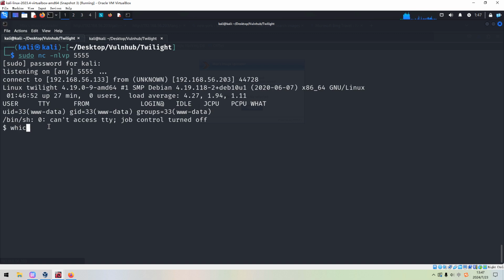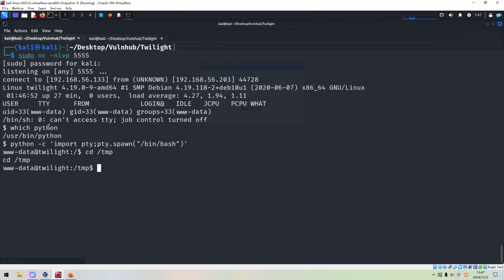And next we need to spawn a more interactive shell using Python, importing the pty module and the spawn method. Next we can upload the LinPEAS shell script to do the automatic enumeration to elevate our privilege to the root user.